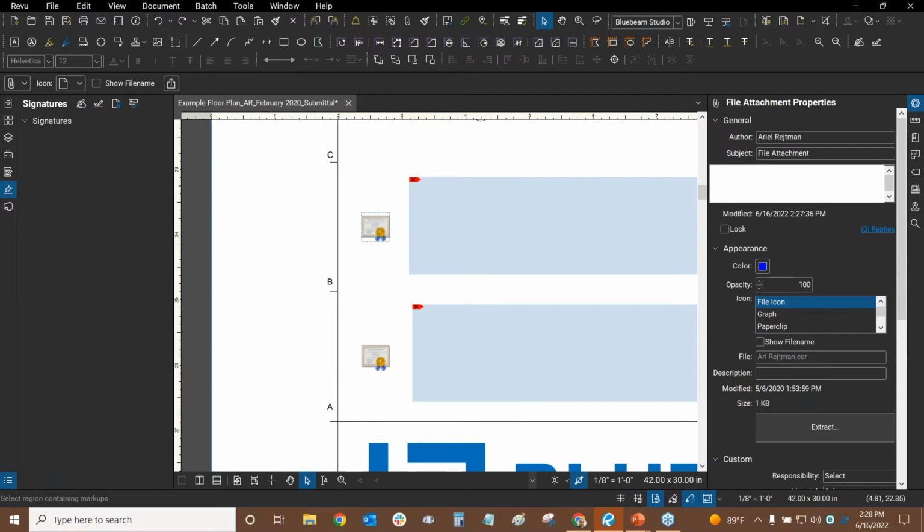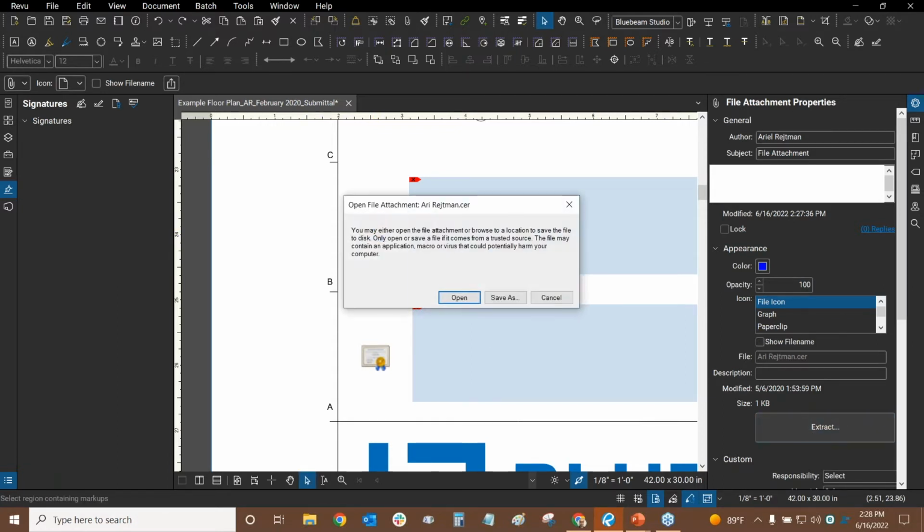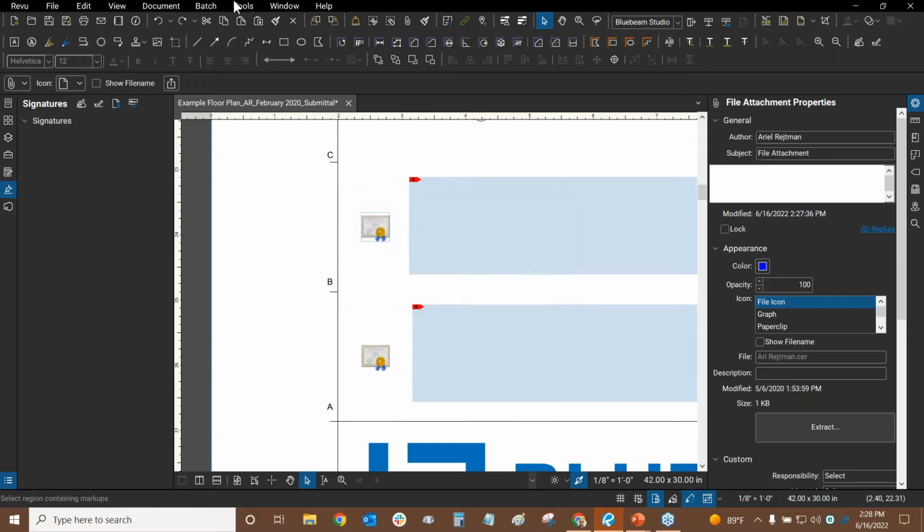So this attachment now, when I select it, I have the option to either in Properties click on Extract, or I learned recently, it's pretty self-explanatory, you can just double click on it. And when you do this, you have the option to do Save As, and basically you can then save that to your computer and then input this into Trusted Identities.